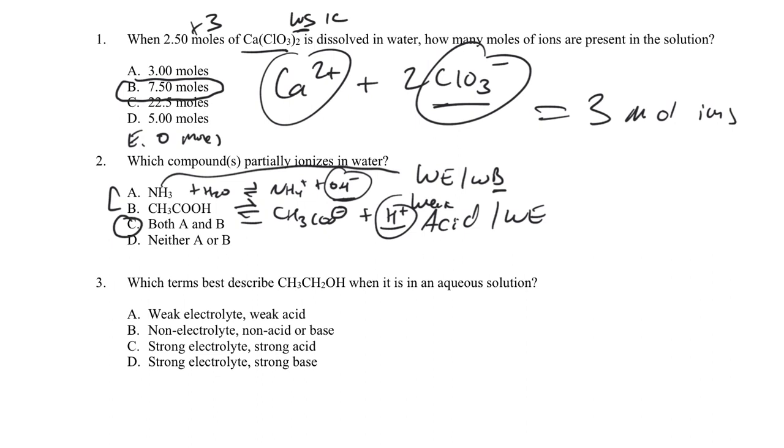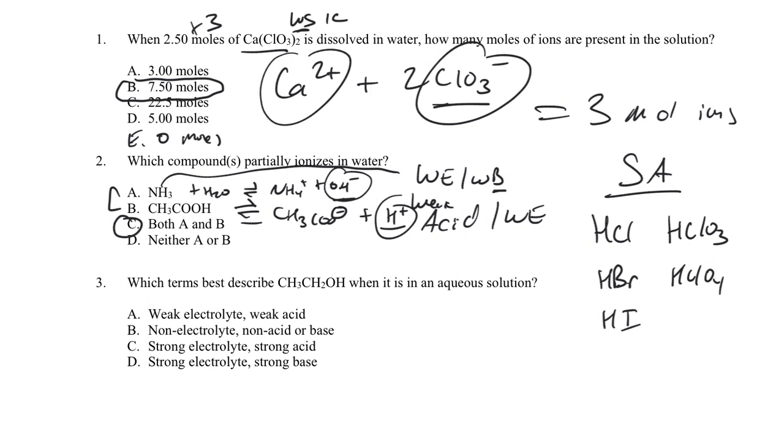So our weak acids are all the acids we learned how to name as acids that aren't one of the 7 strong acids. So just a reminder of our strong acids: HCl, HBr, HI, note no HF, HClO3, HClO4, HNO3, and then the first H from H2SO4. So just the first hydrogen off H2SO4. So those are our strong acids. All the other acids we learned how to name are weak acids.